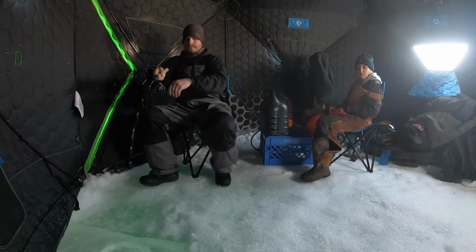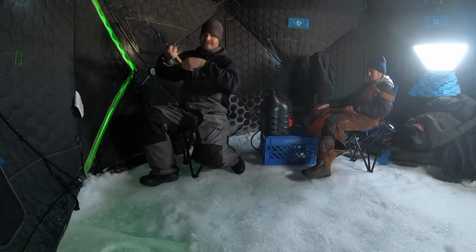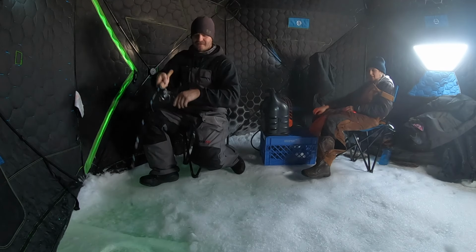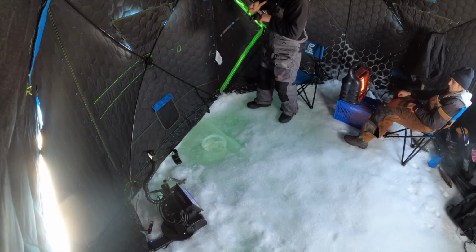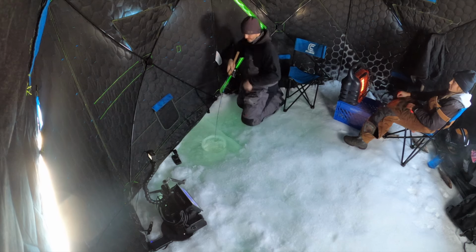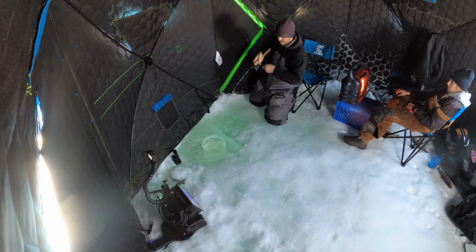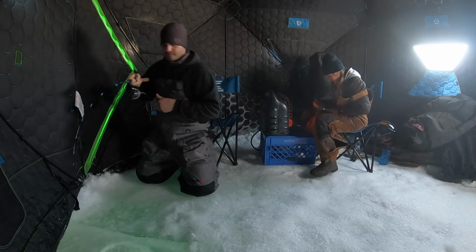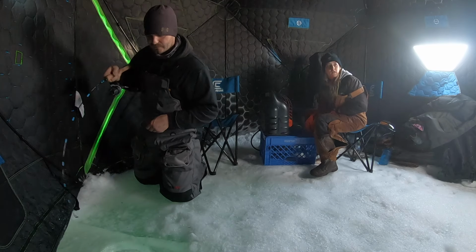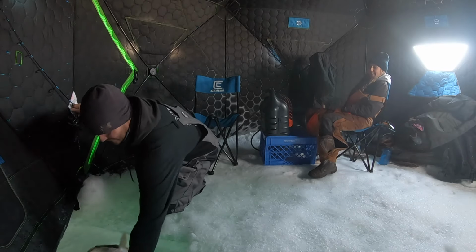So we're gonna go for three, give it a try. Got him. That fish just shot up off bottom. He's not huge, I can feel little tiny head shakes. Come on. Man, this has been a pretty wild day though. Extremely. It's not tiny, I can see it. Fighting like crazy, trying to get that on camera. There he is. Oh, there he goes. But we're gonna get him anyway.